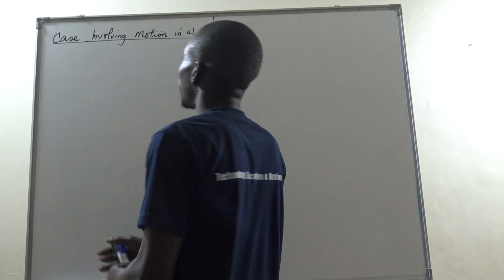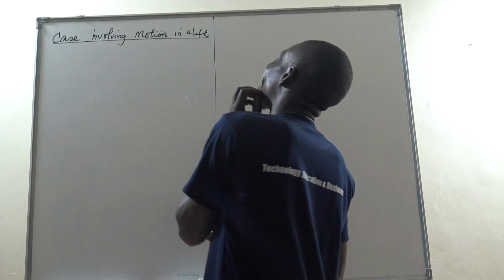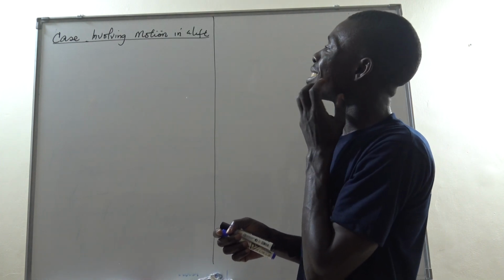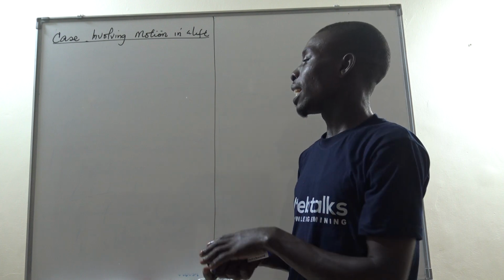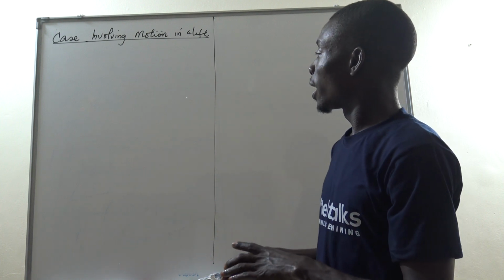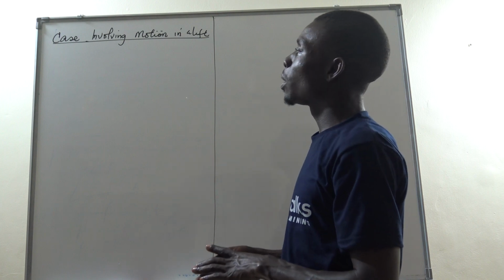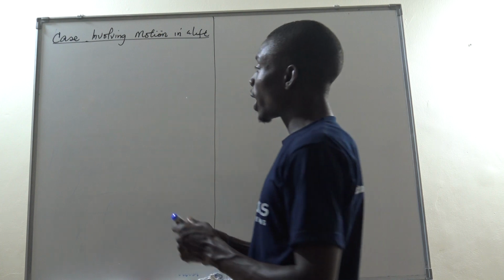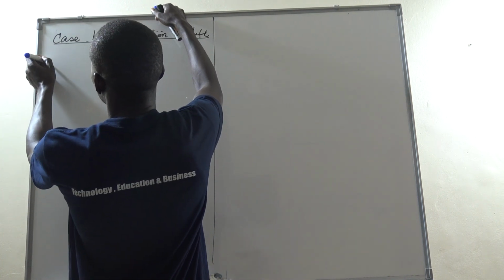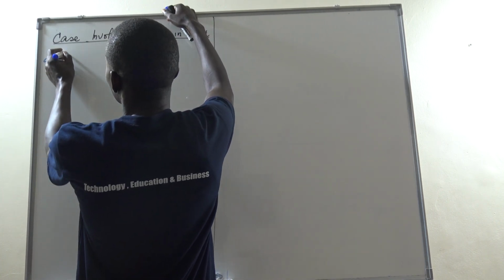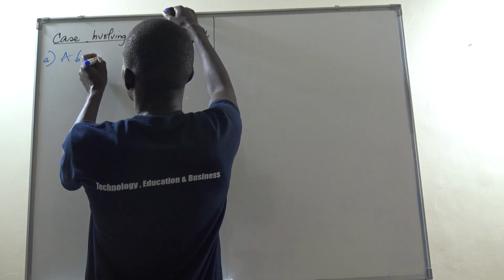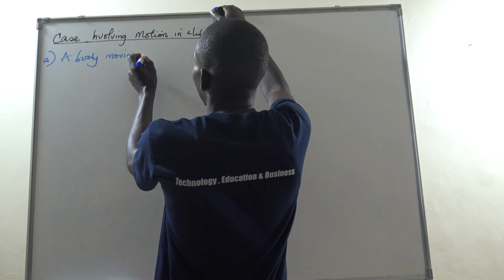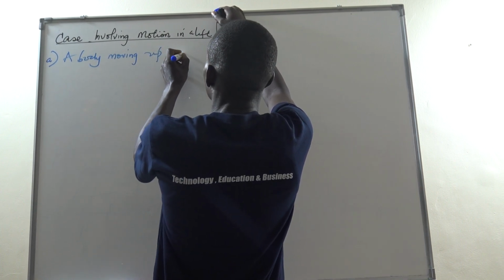It operates electrically. So we are now going to analyze the motion of bodies in a lift, but still looking at the idea of, now here we shall be bringing in some idea of the second law of motion. So let's begin with looking at a body moving upward.